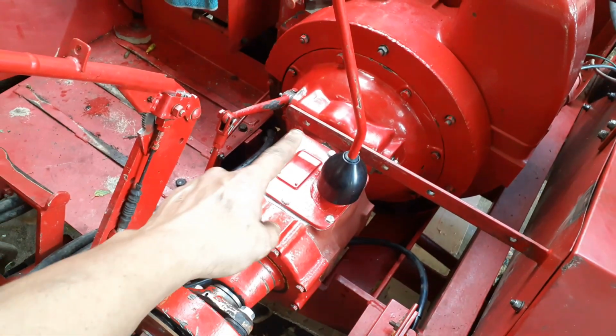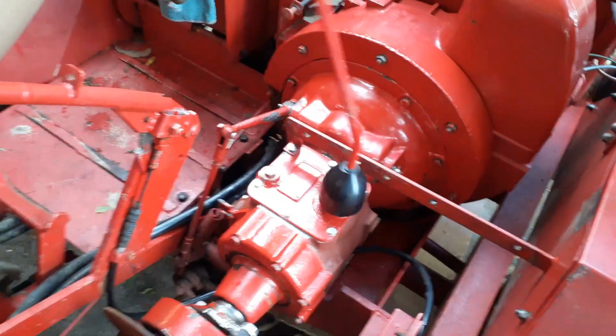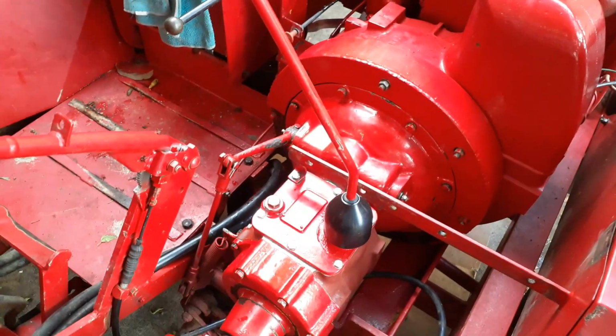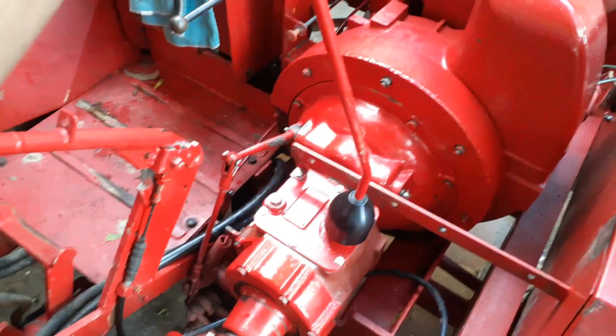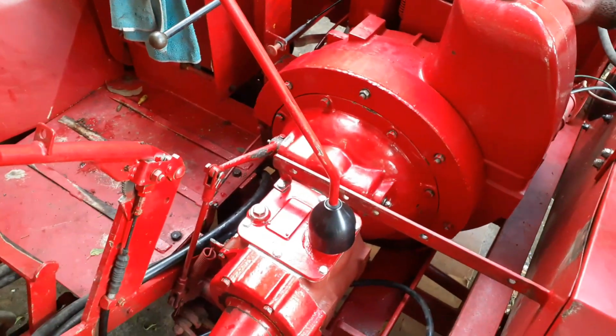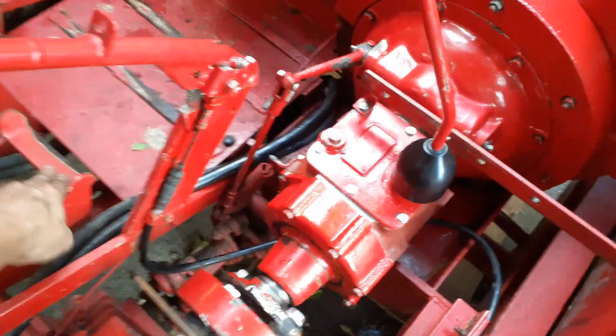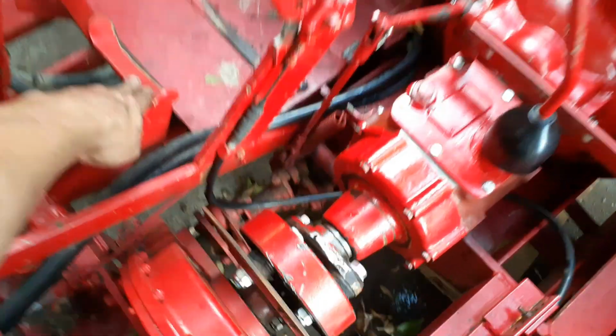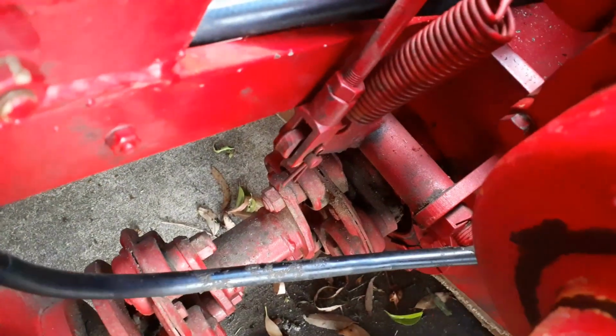But yeah, the second and third gear on the new shaft are a bit stiff, but first and reverse are good. The gearbox feels much better than it did previously. It's a lot nicer, and I've got the clutch. There's virtually no play in the clutch now. That's just playing the pin down there.